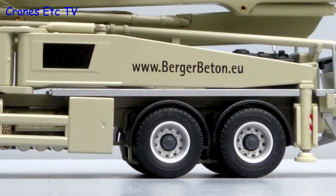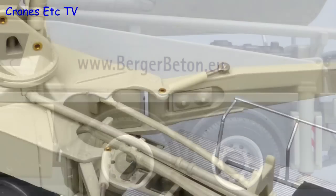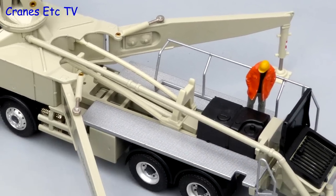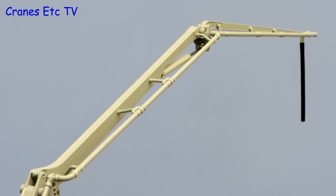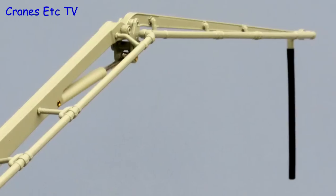The rear outrigger beams are metal with simple graphics, and the simple circular pads are plastic. The hydraulic fluid coolers are modelled on the inside face of the outriggers. And at the rear there are textured walkways with metal handrails, and the loading hopper is nicely modelled with a grille. The placing boom is really well modelled because both it and the pipework is metal. The connection rivets are small and there's a discharge hose at the end.